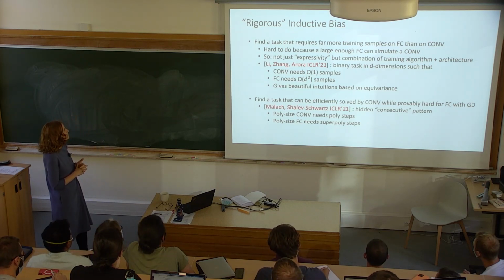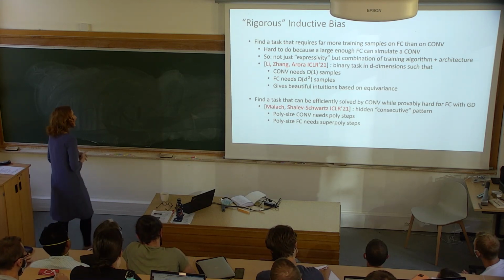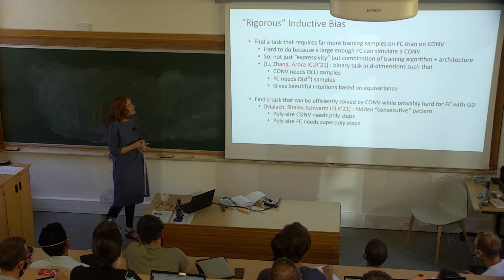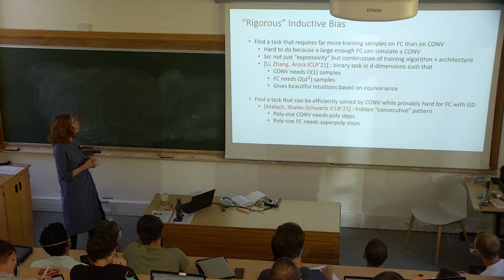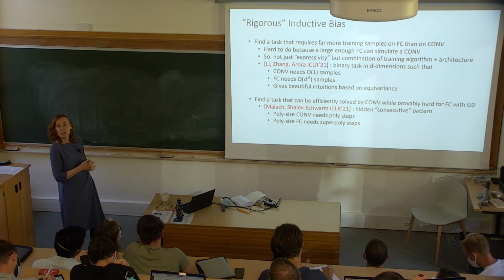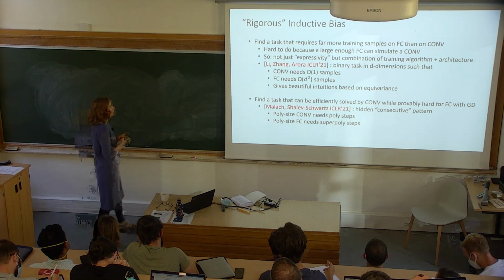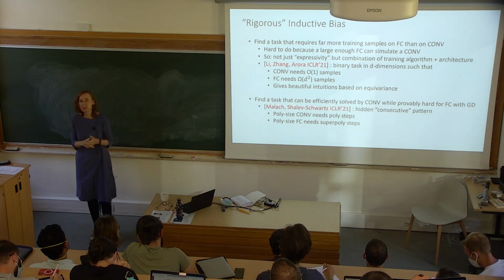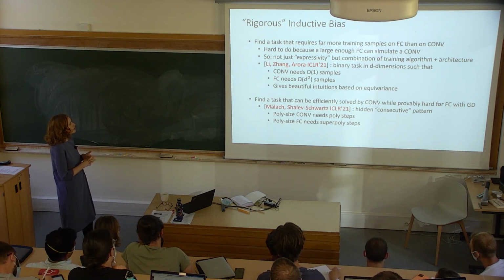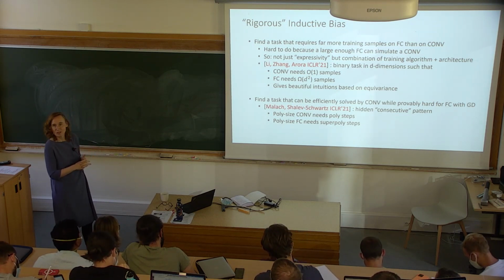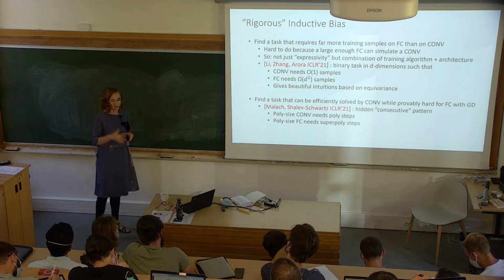And there's a beautiful result I found, which I will not present to you, but I'll give you the intuition from it, by Li, Zhang and Arora last year, where they find a task in d dimensions so that they can show a convolutional net can do it very fast with very few samples. And a fully connected net will need at least d squared samples, where d is the dimension of the data. And they give a beautiful intuition. I'll only give the intuition, and I'll tell you what the task is, but I won't prove it because I don't see what's gained from that proof.